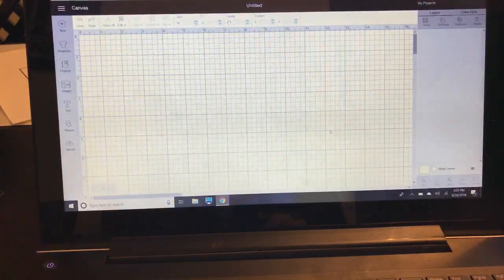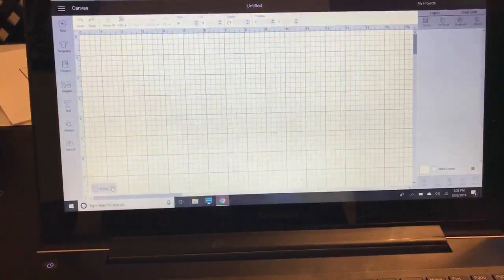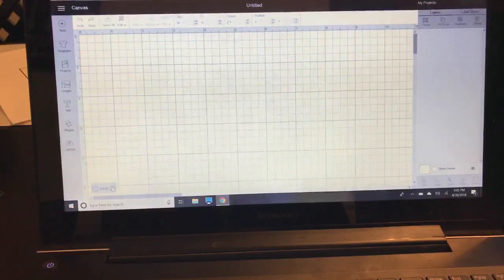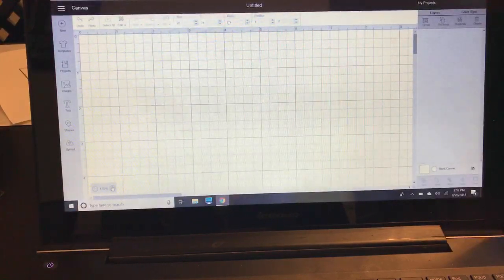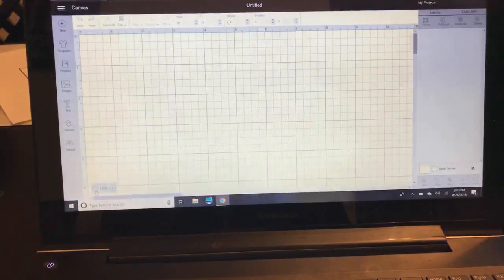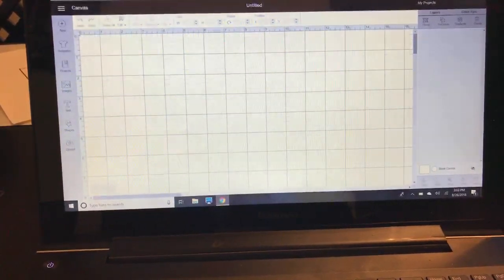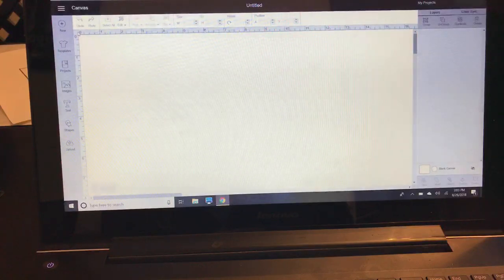I am going to start with just a little bit of information quickly. Right down here in the bottom left is your zoom. You can zoom in and out on your screen. I'm just going to show you that quickly. That's great if you're doing something really big or something really small. What I want to show you right up here in the left corner, this little box, if you hit it, your guides can go on and off. That's a really great thing to know.